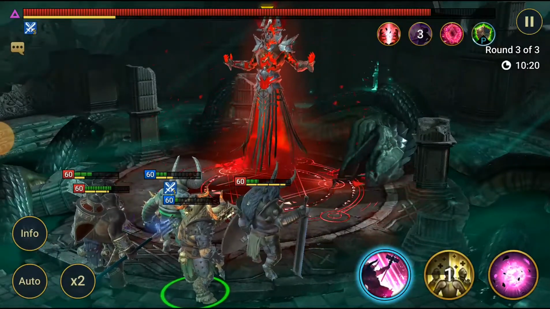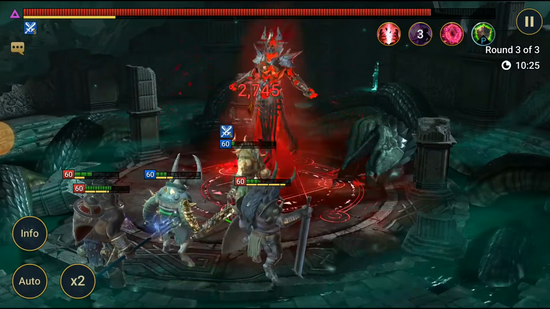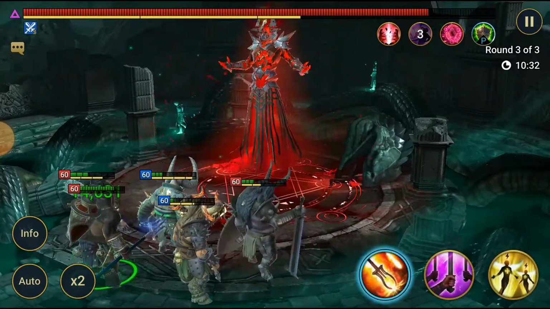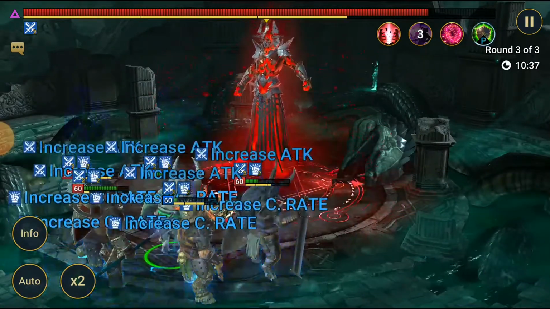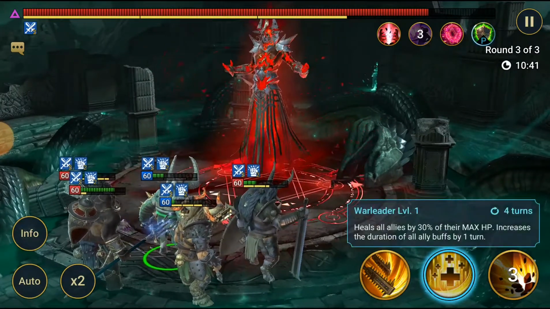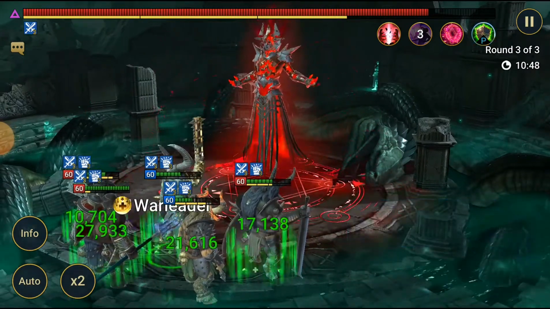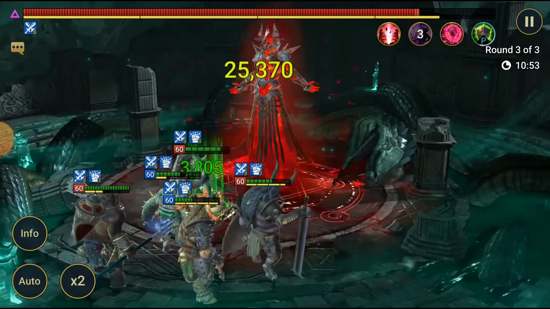Right, he's down. We will not be doing that. We're one turn away from the cleanse, but we have... Well, he's just going to provoke, which we cannot do because he's immune. We can buff up for some damage. We can heal. Increase the duration of all ally buffs. I mean, yeah, screw it. I need the heal. I do not want that many people dying.